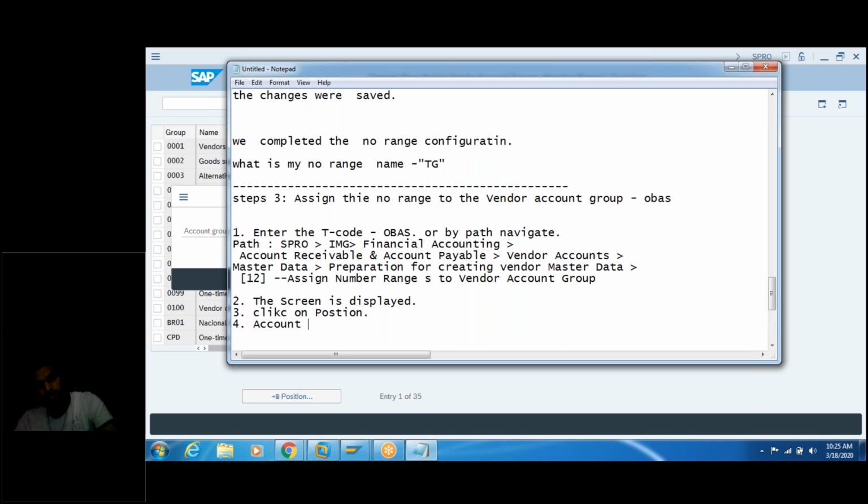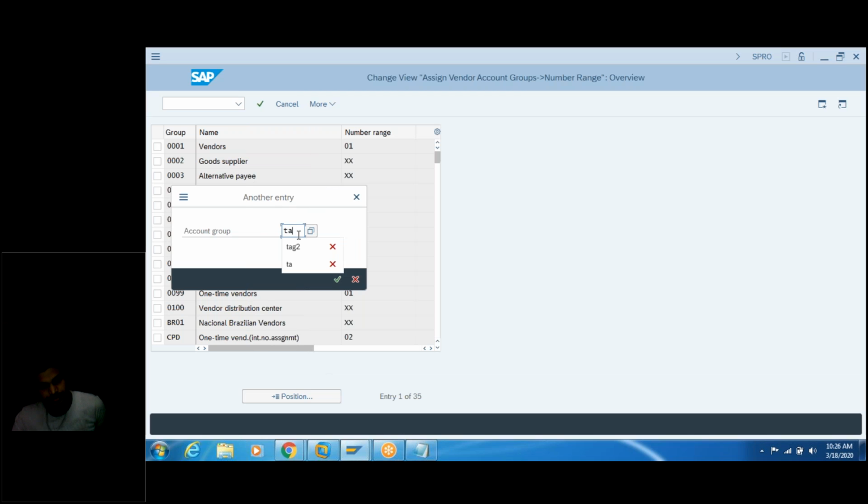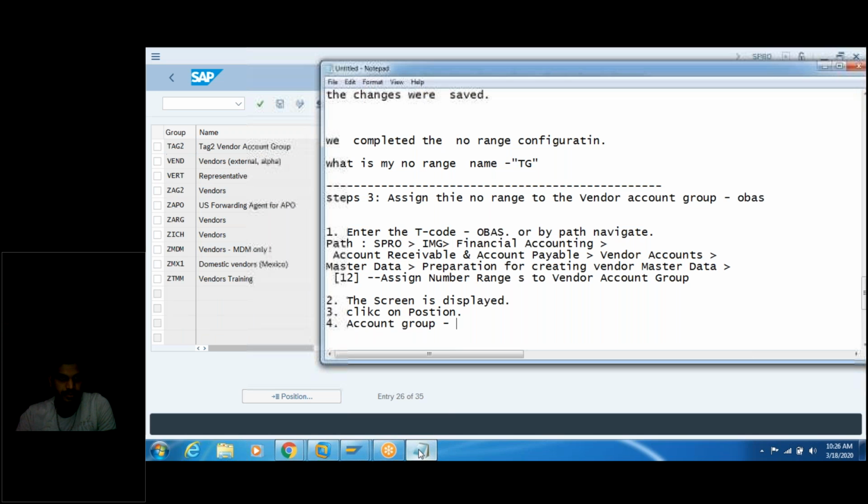It is asking you for the account group. What is your account group? It's TAG, TAG2. TAG2, right? So here I provide TAG2 and let me press enter. So your account group is TAG2.